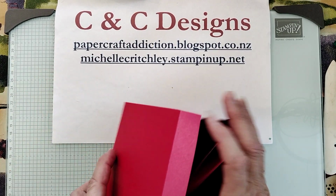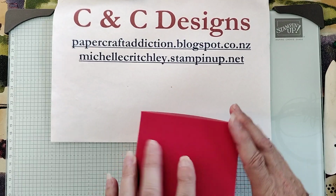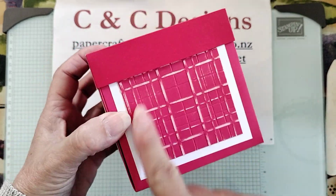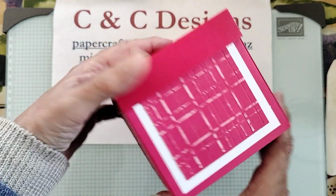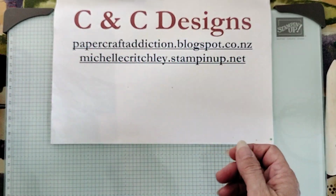basically done. So we can put our lid on, and there's a box. So that's the lighter base and the lighter on the inside and the darker on the top. So kind of an interesting looking box, but we want to make it look even better. So we're going to make a bow.